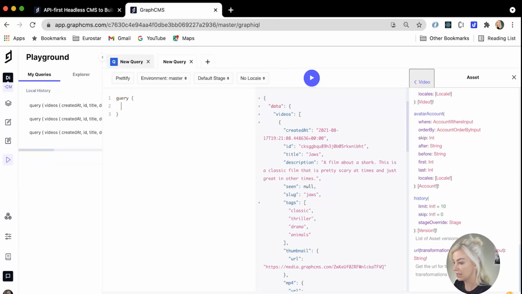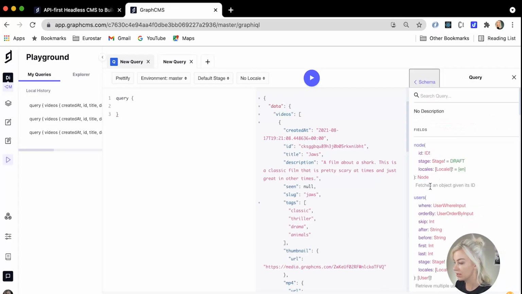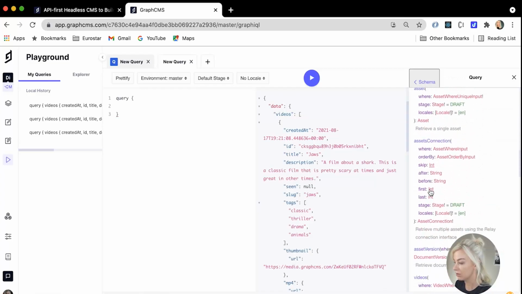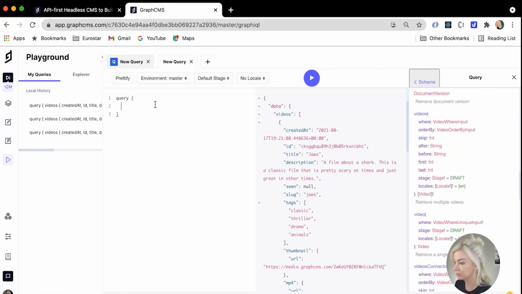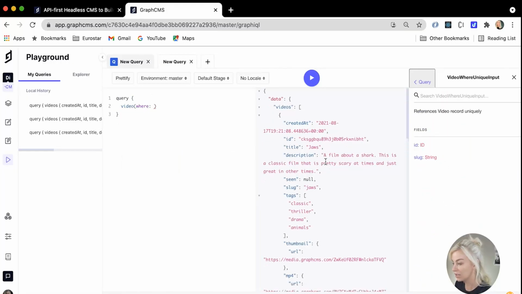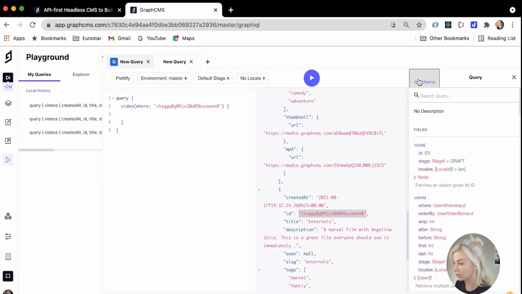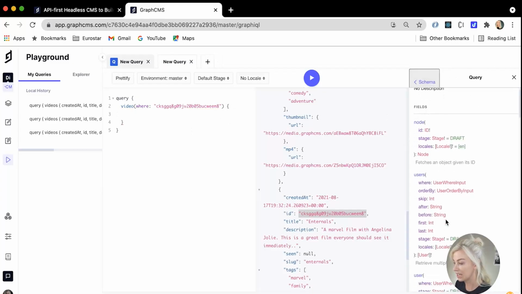And then let's make a new query. So once again, query, and this time I just want one video. So let's go back to here. Let's look at queries, and I just want one video. So here we go, video. So now I need to open up these, and I need to put where. And for where, I need to get the unique identifier of video. So if I want, let's just say I want the Eternals, Eternals have this ID, so I'm going to grab that string and paste it here. Okay? And then what do I want to return? Well, I can also do it by slug, by the way. I didn't have to do ID.